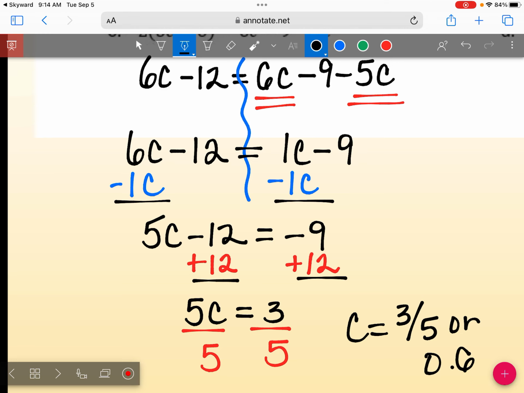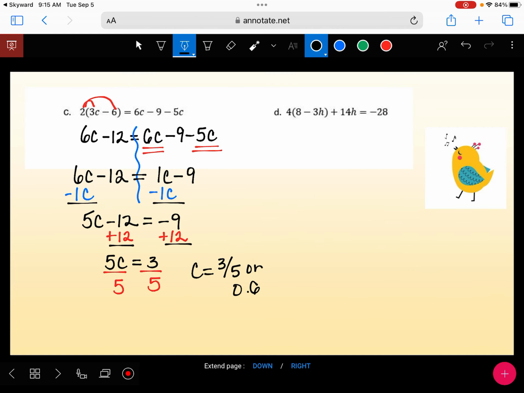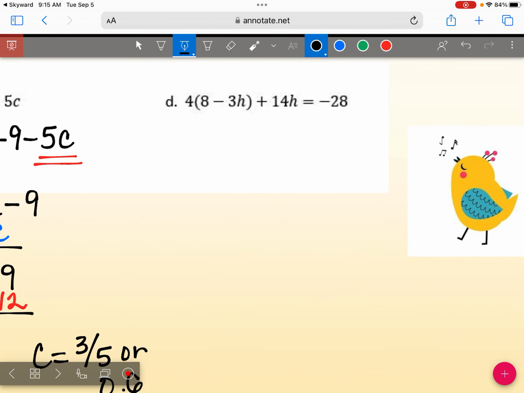All right, any questions about how we did question C? And then our last question, and then we'll take out our purple sheets and start filling that out for this module. What do you think we're going to do first for number 4? Parentheses. So I want you all to take a couple minutes and just try to do D by yourself. Try to practice D on your own, and then we'll go through it together.